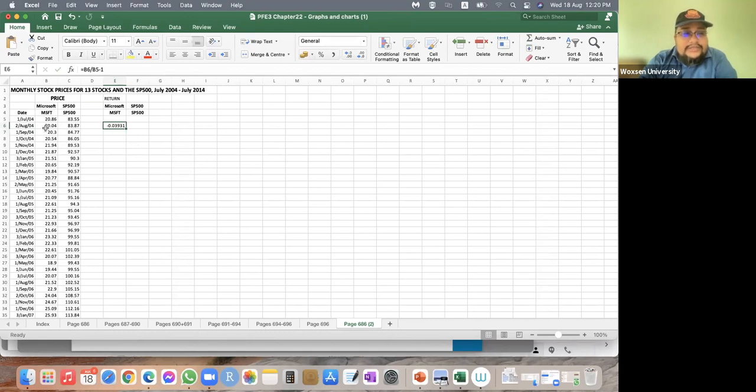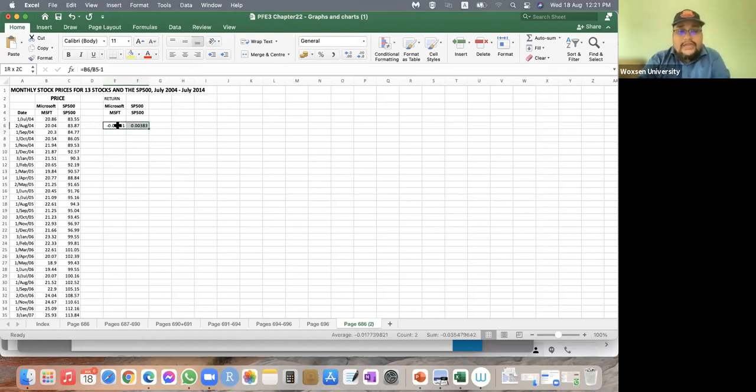You can see the price has decreased. Now you do not need to type the formula again because it will change relatively. If you drag and copy, you see the calculation C6 divided by C5 minus 1, then it is okay. And we can see the price has increased a little bit and it is positive.